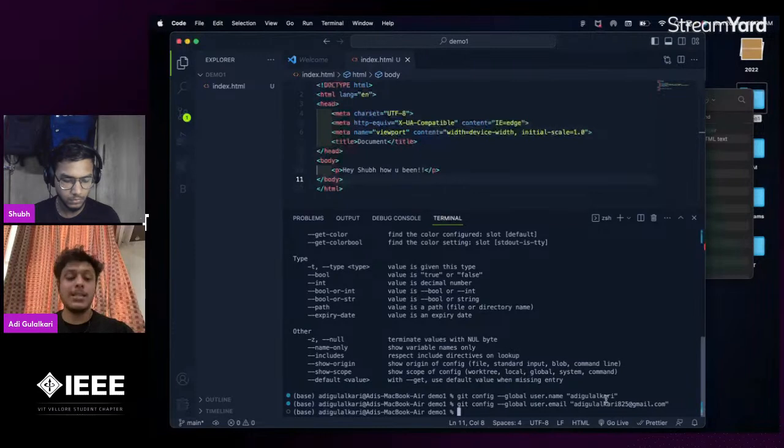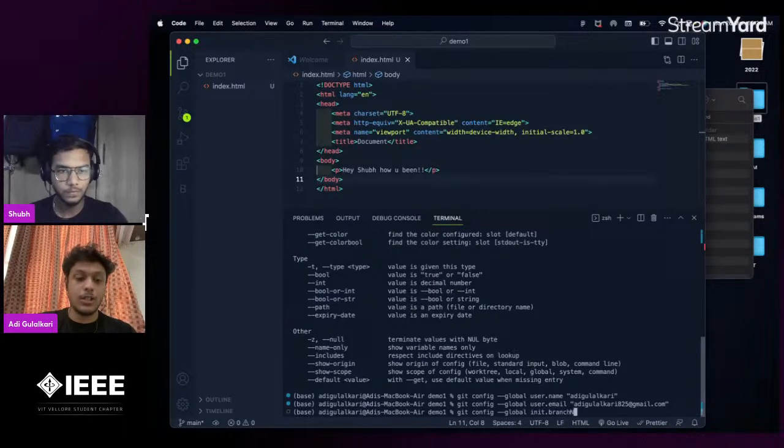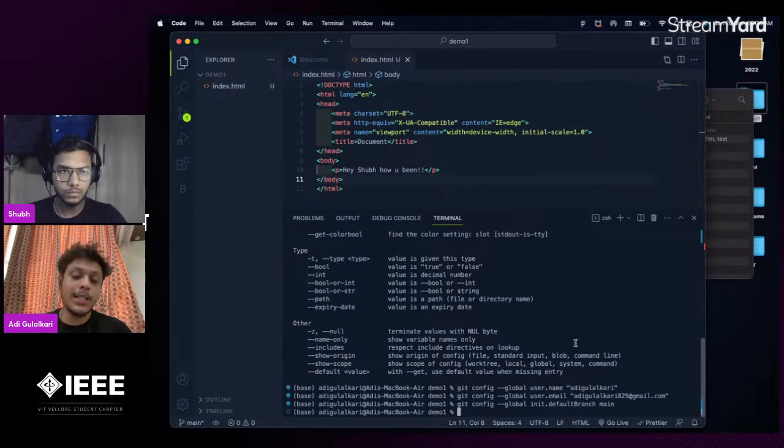And one last command that we are putting is git config --global init.defaultBranch, and we are going to say it's main. What does this mean?